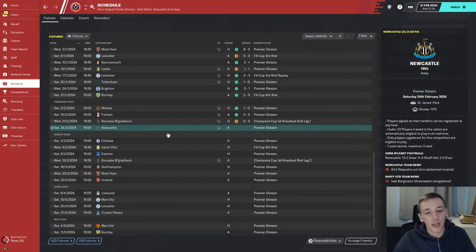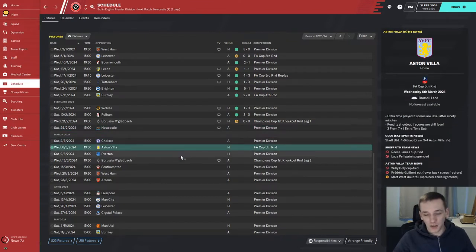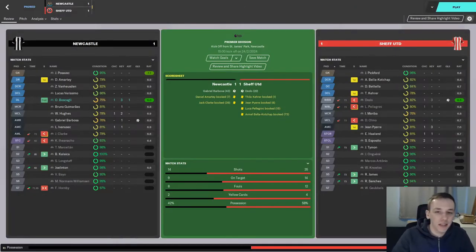I think a lot of big teams will exit the competition at this stage, and it looks like it might be us among them. In terms of the games in between, we've got Newcastle in the Premier League, Chelsea, Aston Villa in the FA Cup, and then Everton back in the Premier League. I'll play those games and we'll see them after. So we've played through our games. We are at the second leg. We'll quickly see the fixtures that you've missed.